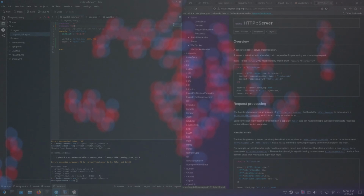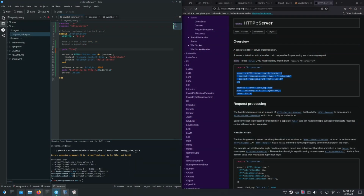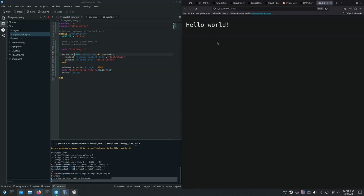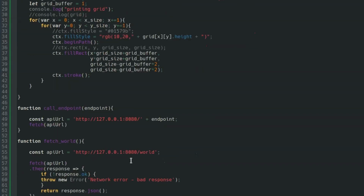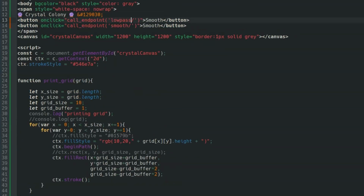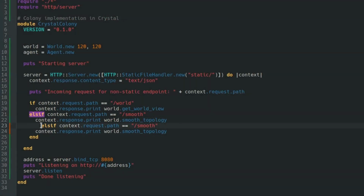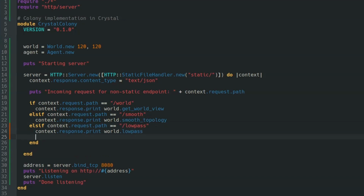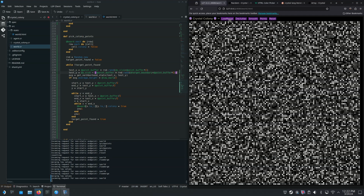So now I have a world, but I don't have a way to visualize it easily. I made an ASCII display for the cellular automaton demo, but I wanted something better for this. Crystal doesn't have a built-in user interface toolkit, but it does come with a built-in web server, so I turned to my old friend JavaScript and built out a simple UX based on HTML canvas. This was super easy to do. I just created a URL parser, and it was simple from there. JSON is included in the box with Crystal, so I didn't have to install any add-ons to make this work. Wrapping the program with a web API took literally minutes.